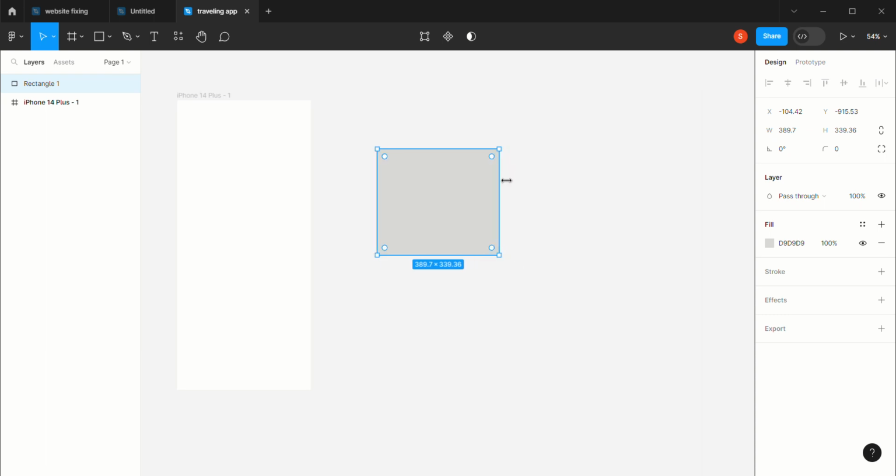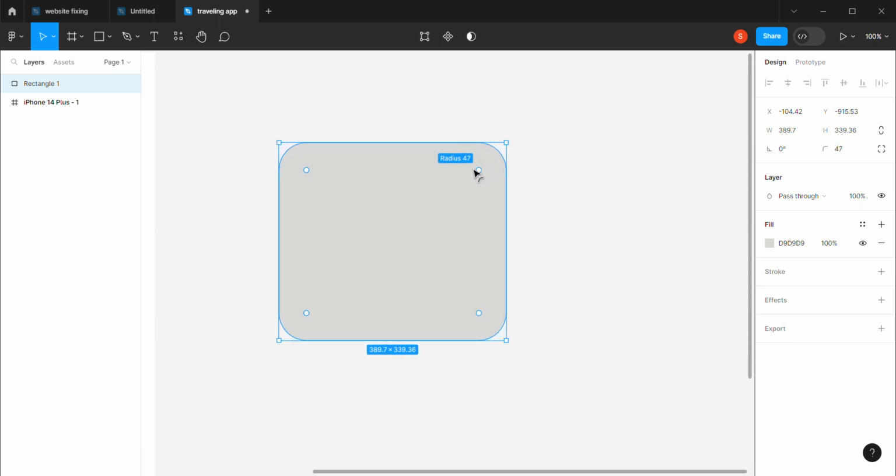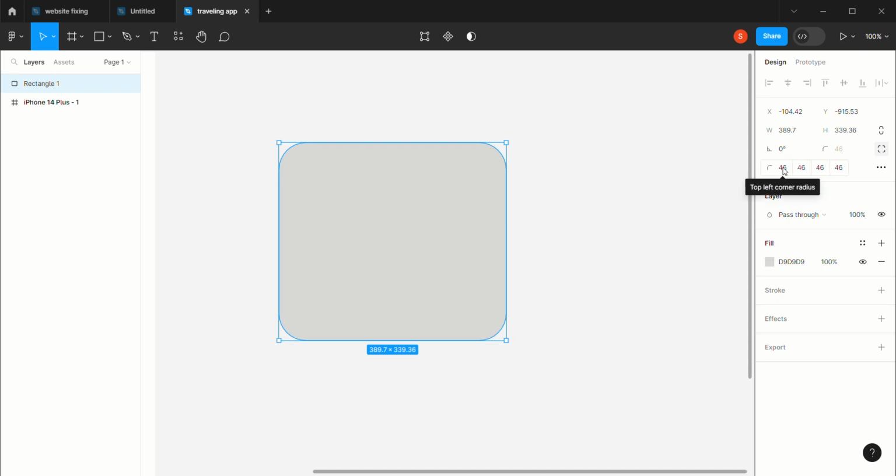If I want to change the radius of the corners, I'm simply going to tap here and drag it in, and see, I can change the radius. I can change it from here as well, and if I want to change the radius individually, I can tap here and I'll get access to the individual corners. Let's say I want to fix the radius as it was for this corner. So I'm going to tap here and say 0, and see?